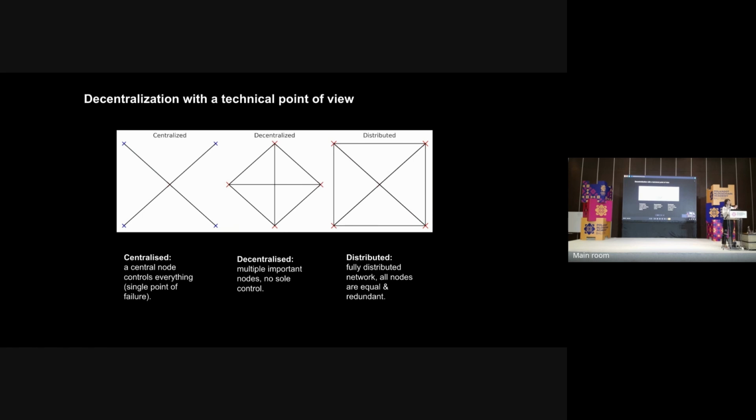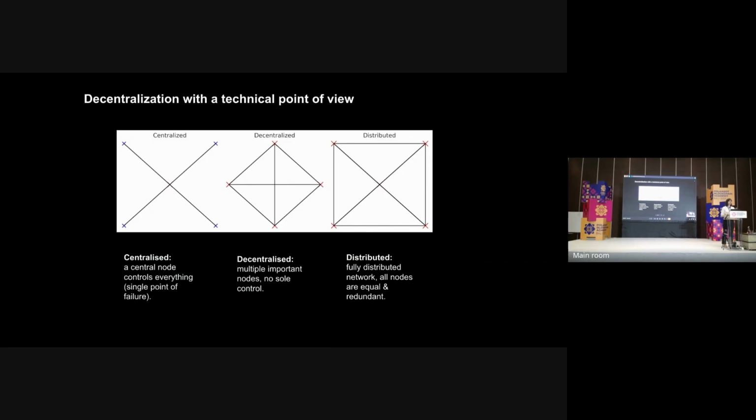And then there is the ideal, the distributed system, where all nodes are equal and redundant. And the question here is, does that really, fully, truly exist? And I think it's a spectrum. Perfect distribution doesn't exist, especially as we have governance and systems to coordinate and organize ourselves. Because someone, we get there later, don't want to go too far ahead, but keep the question in mind: does it even exist, perfect distribution, perfect equality between everybody in a system like that? Or are there trade-offs to be made?